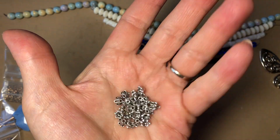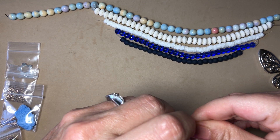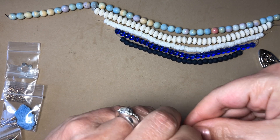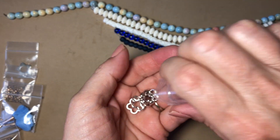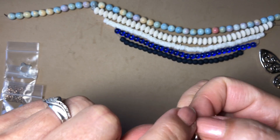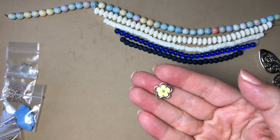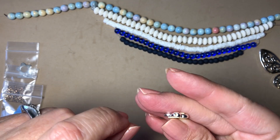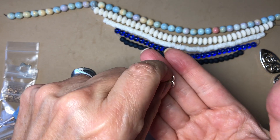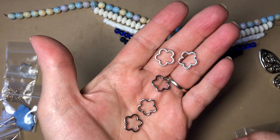Next is five pieces of 15mm antique silver flower-shape frames. Oh, these are really cute — they have the hole going through there. Look at that — that would be really cute, maybe for some earrings. You could even do a little double strand. Use one to make a little choker and make a pair of double-strand earrings and a choker.